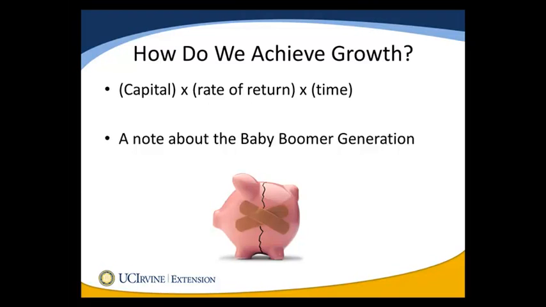Let's give an example. The baby boomer generation are people born from 1946 to 1964. This generation of people are now coming into retirement. Generally speaking, it's been my experience that the baby boomer generation has had some major disadvantages. To list two, the first one being the extinction of guaranteed income programs like pensions, and the subsequent replacement with defined contribution plans like 401ks and IRAs. This shifted the responsibility to contribute and grow retirement funds from the employer to the employee.